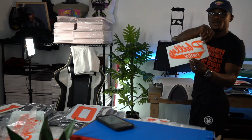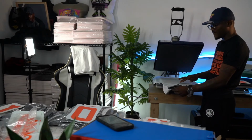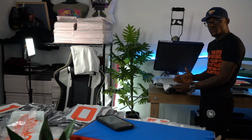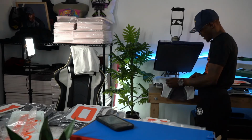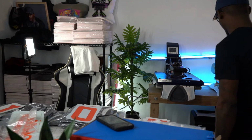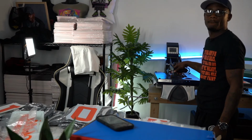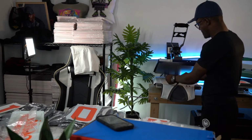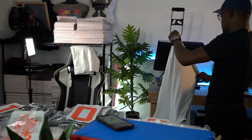Again, I'm grabbing my Philly Pride. This is the 15 cents transfer from TKO. Okay, I'm going to lay that on the front. And working with a V-neck, I want to make sure I'm actually close up to the neck, right? Because it's already dripping down. So I want to be about 1 to 2 fingers from the bottom V area of this V-neck. If I bring it all the way down, it's going to be too low. All right, now we'll flip this over and we'll just do it again.